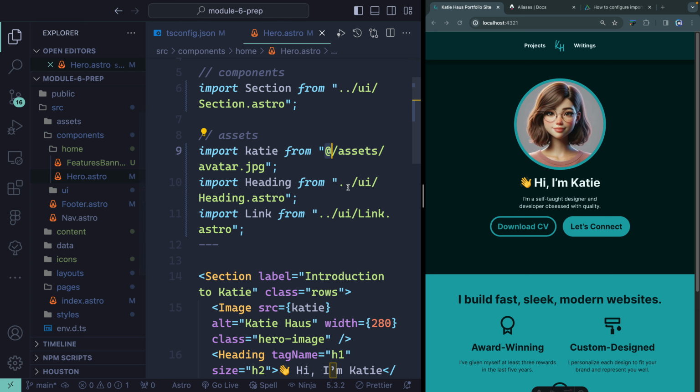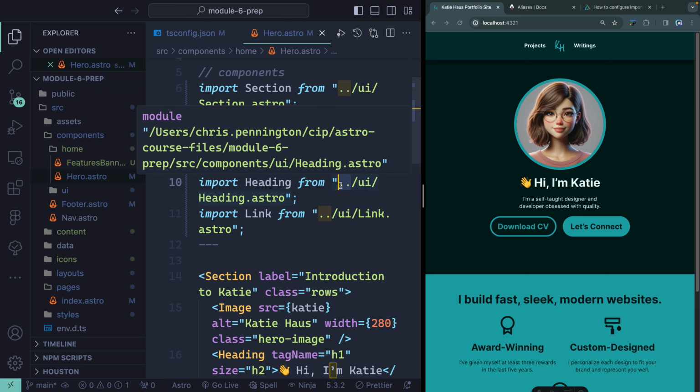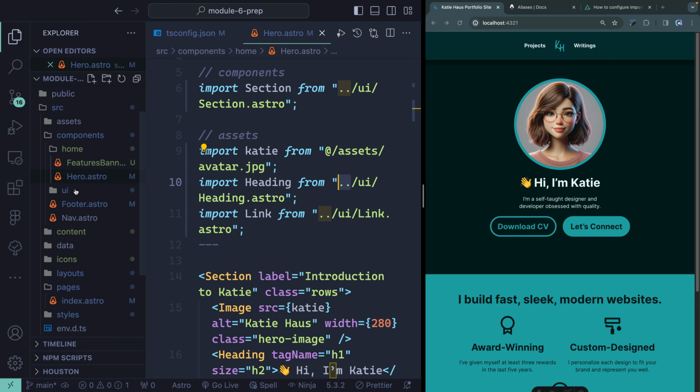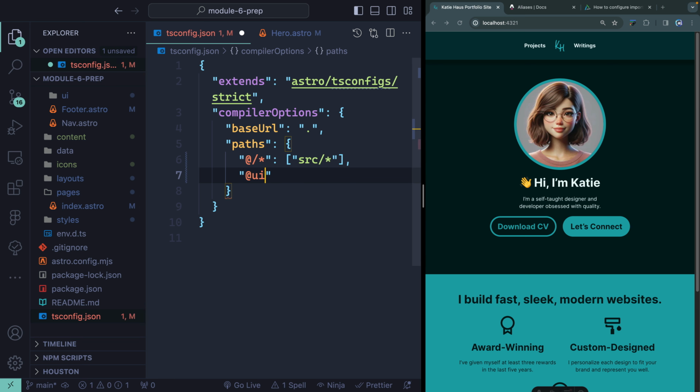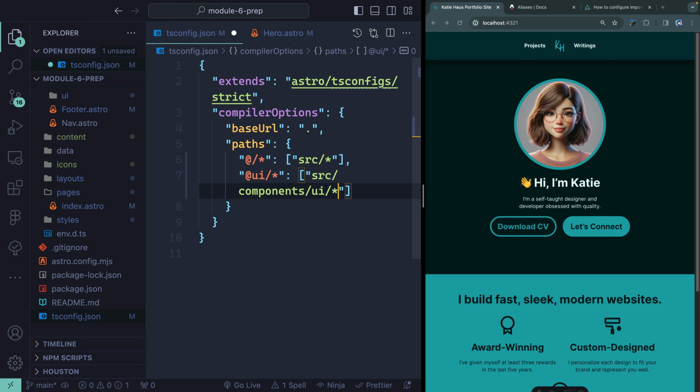Now here, this is a little bit different, right? Here I've got the ../UI/*. Now this is just up one level, and I don't want to have to go up all the way to the src and then down to components and then down to UI. So maybe I want to create a separate little alias just for that one. So I could do that. I could just come in here and say @UI/*. Now I'm going to map this to src/components/UI/*. In other words, all of this is what this stands for right here.